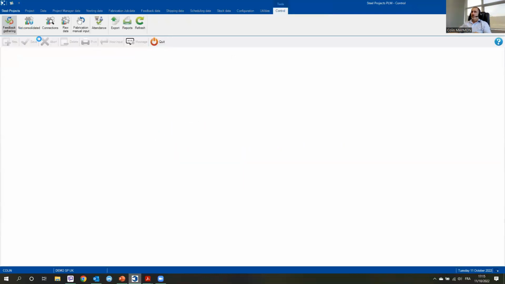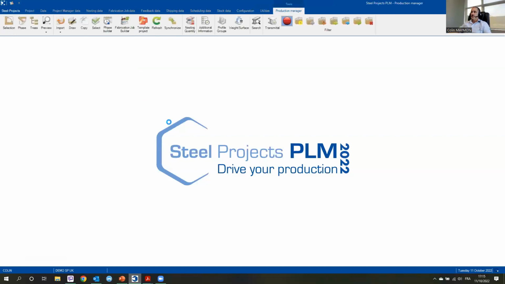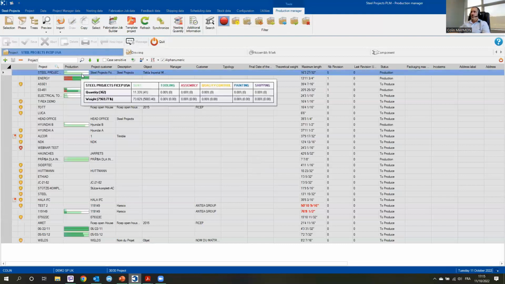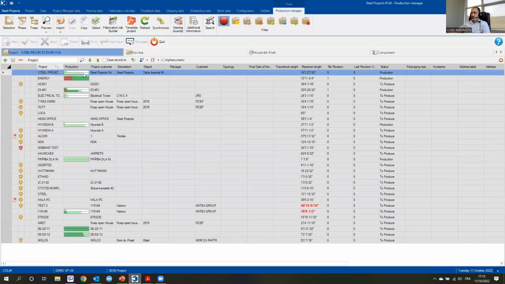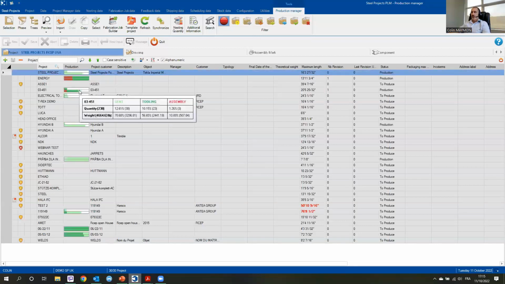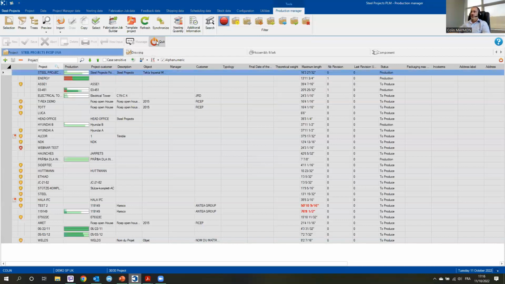I will quit. And we will see that in PLM, we've got a color code, which is another one, which is dark green, that is popping up, showing what has been produced. So we're just going to wait a bit to have the feedback coming in. It takes more or less 1 minute, but we will have, like you can see down there below, dark green color codes, telling me that a percentage has been tooled, has been produced. So we're going to wait for it to be fed back.